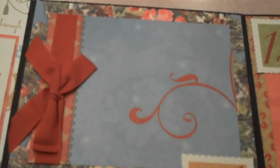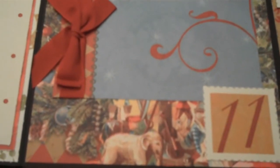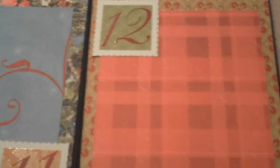The next one is page 11. Remember I told you to fussy cut this a little bit so you would have this border on the side. Before you put it down, you put a ribbon — I used my seam binding tape that matched. This one was pre-cut at 5 by 4, and that one is placed there. Number 12 is also pre-cut. Remember to flip your paper over if you want to know which one it is — it should be the last one left, and it is 4 by 4 and a quarter.